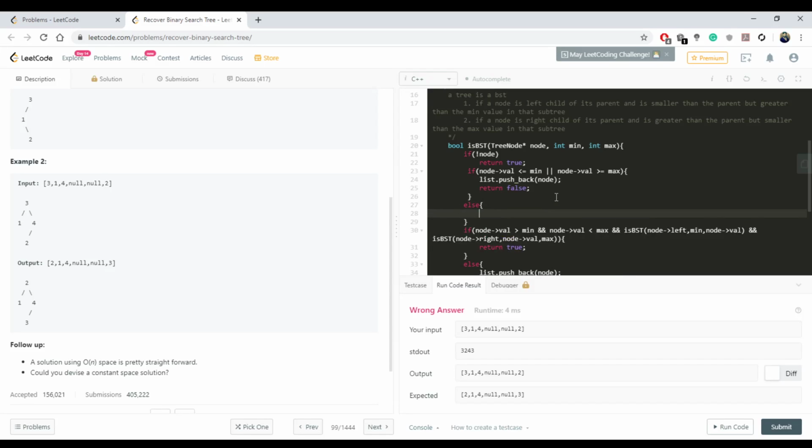Else, we check for the same thing for its children.